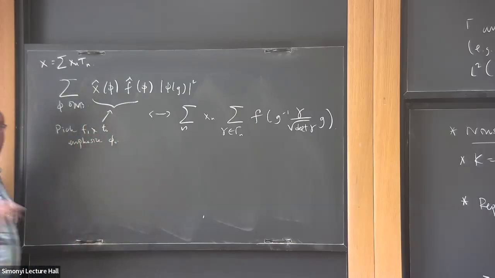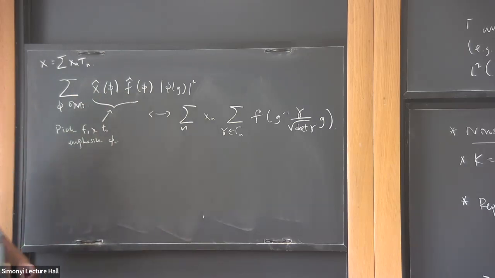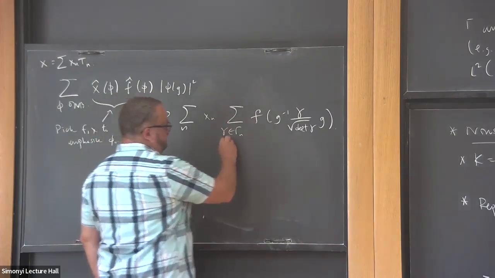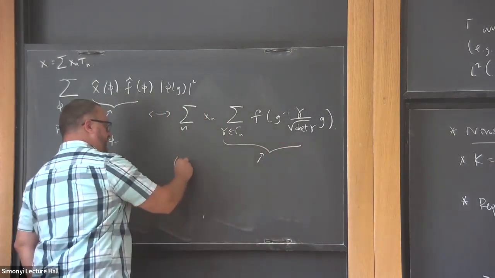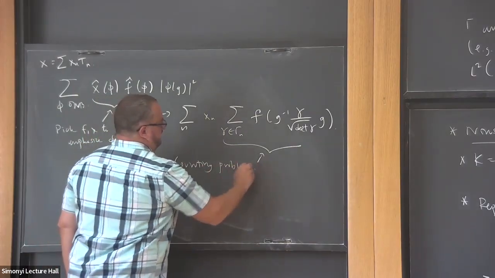So you have your favorite form in the world, and you pick both the test function and the amplifier to additionally emphasize your form. And then on the other side, now you need to understand what happens on the other side. That means you get a counting problem. This is common in all sup-norm questions. So you get a counting problem.